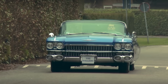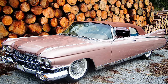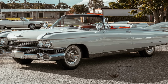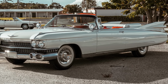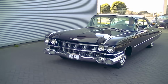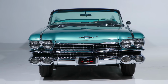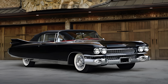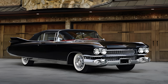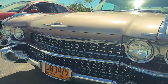But the cost? An average of 8 to 10 miles per gallon, roughly 23 to 29 liters per 100 kilometers. Yes, you read that right. And if you stomped on the gas or climbed a long hill, it only got worse. But back then, gas was just pennies per gallon, and Cadillac owners weren't counting drops. They paid for silence during acceleration, for the kind of smoothness that wouldn't even spill your coffee, and for the quiet dominance that came with every throttle press.